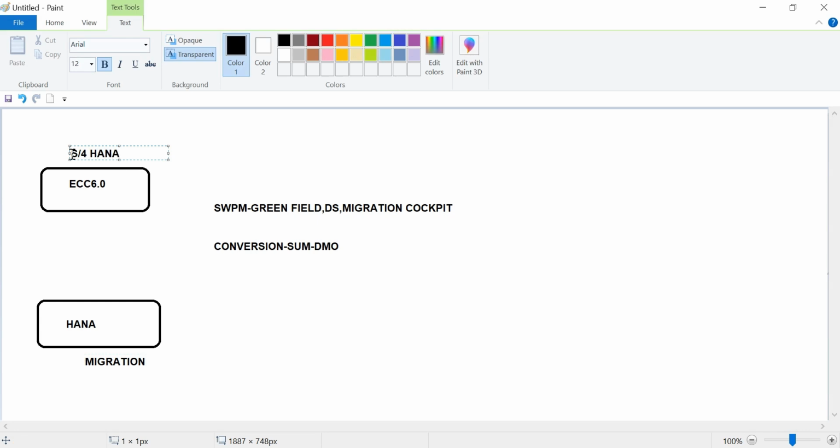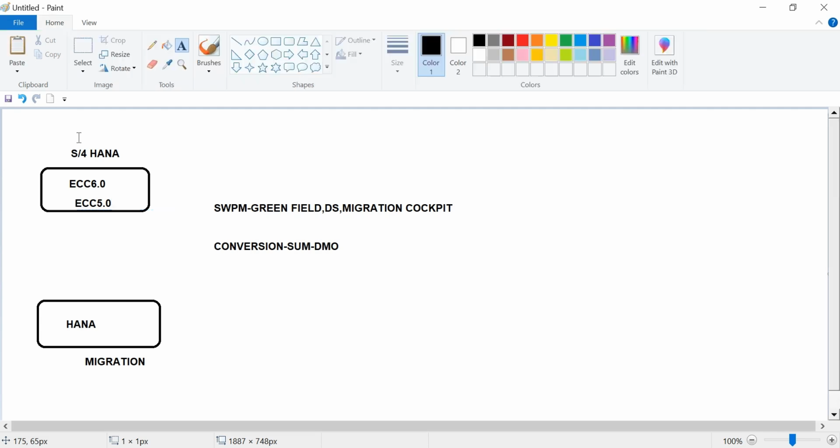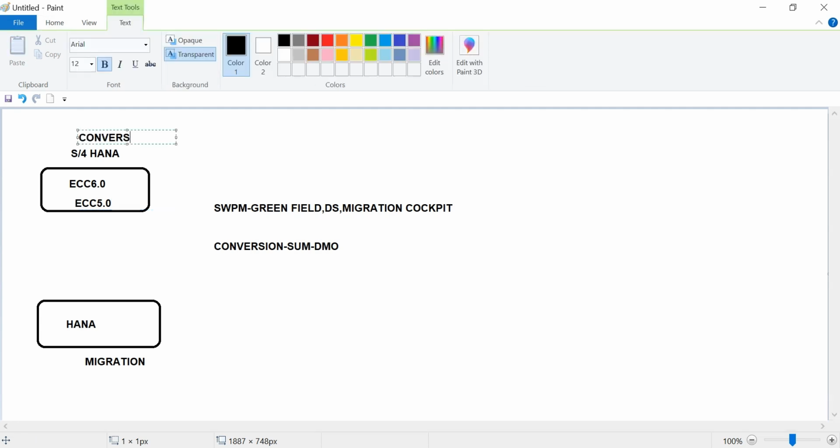Is it an upgradation? ECC 5 to ECC 6 is an upgradation. ECC 6 to S4 HANA is a conversion. Why am I not using the word upgradation here? It is a completely different code, different software. It is not a successor of ECC 6.